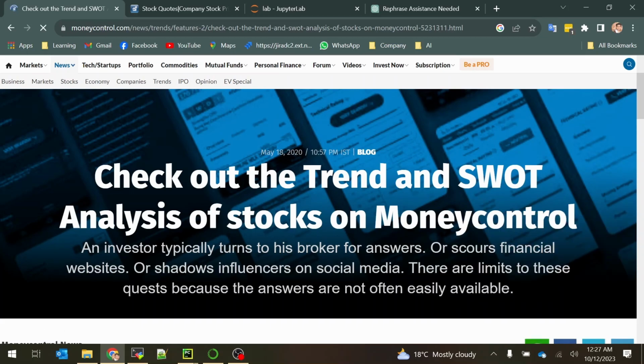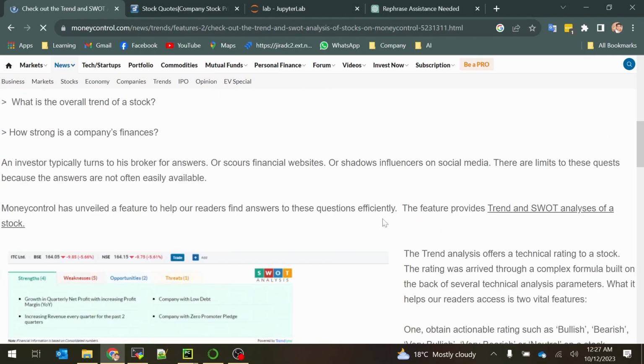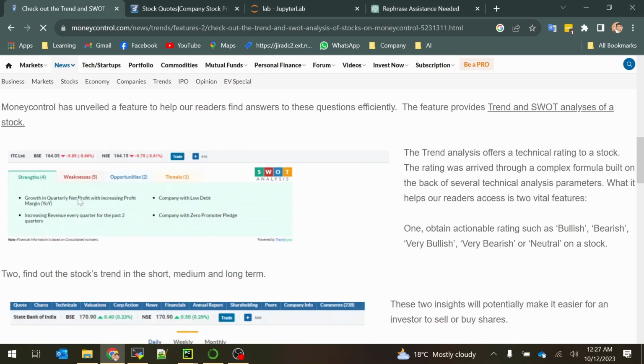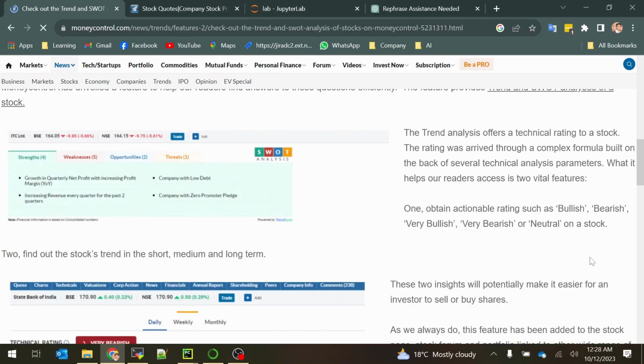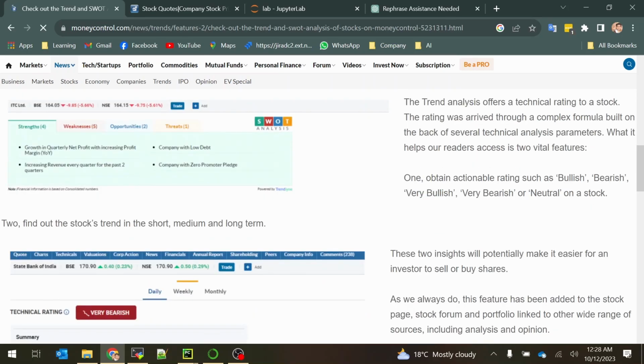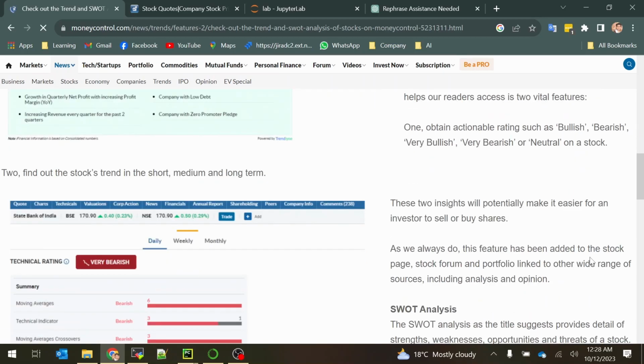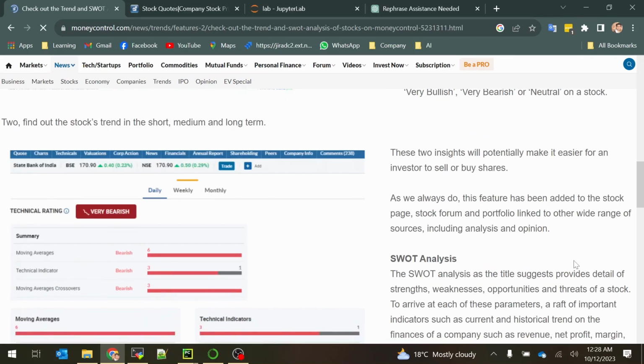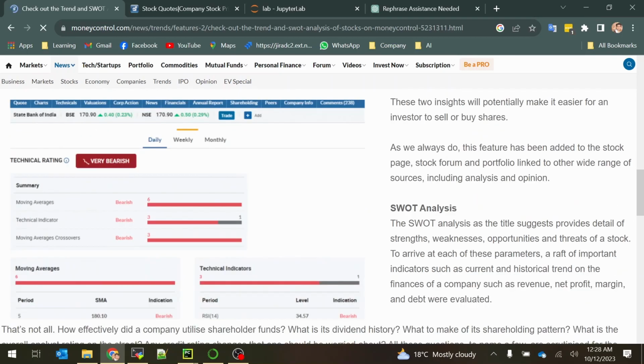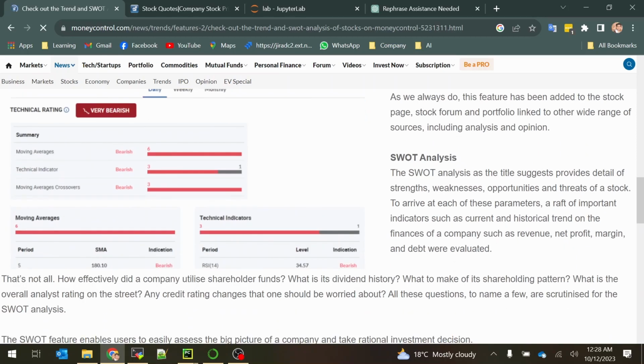For those unfamiliar, Moneycontrol SWOT represents the strengths, weaknesses, opportunities, and threats of the company. These factors are assessed based on the company's portfolio and are subject to change according to stock market trends. A higher score in strength and opportunity signifies a positive value of the company or the stock, whereas a higher score in weakness and threats indicates a negative value.